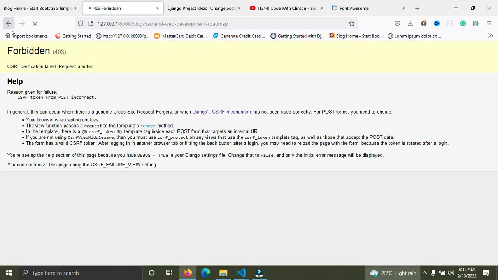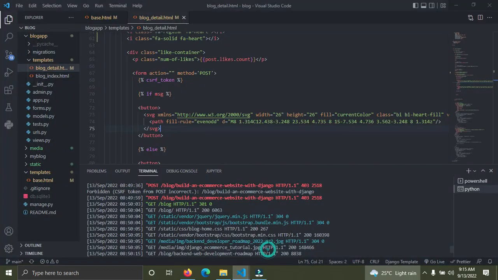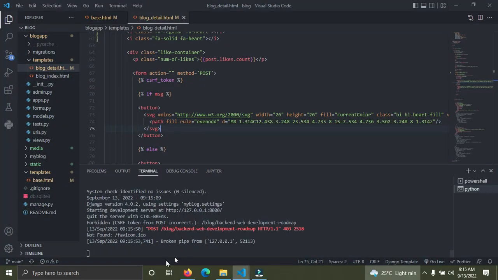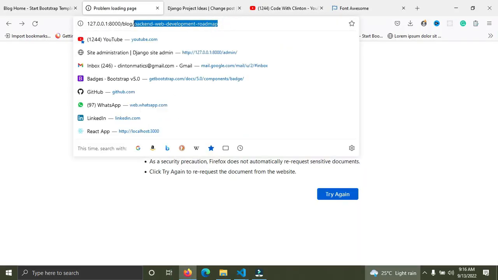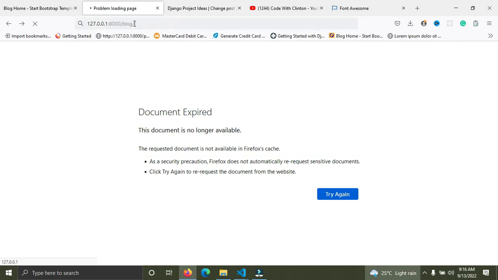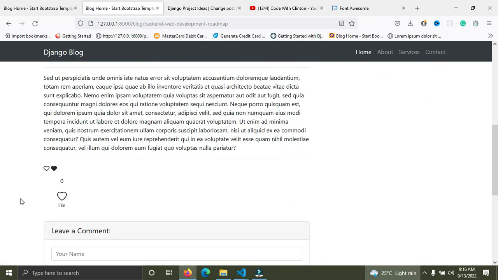Oh, forget about this error. Sorry for the error, it's nothing. Just go back, leave here and everything will be fine now. I want to see the icon displayed on our web page. Let's see. You can see we have the two icons. We just brought in these two icons, and you can see they are displaying on the page.